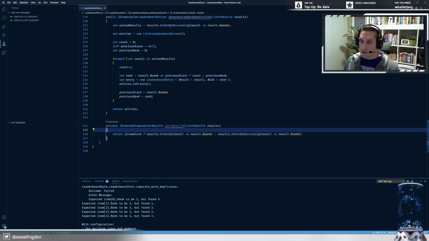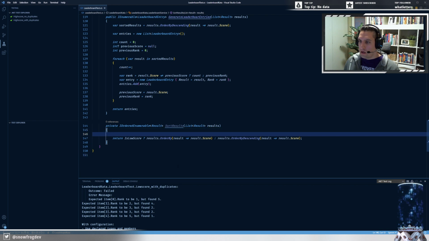I could extract. It's the same thing in both cases. It's kind of short though. What would this look like if I did maybe just a static local function for this? How does this work again? In C# static.